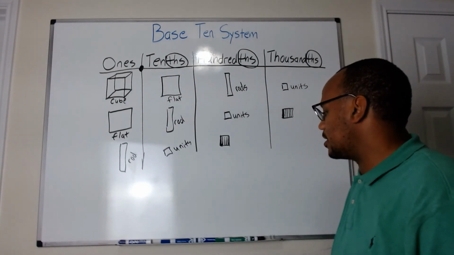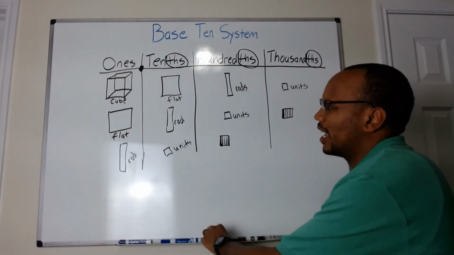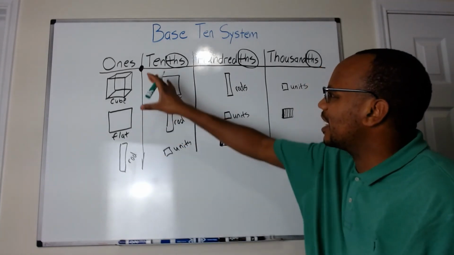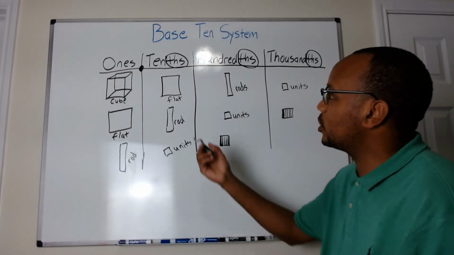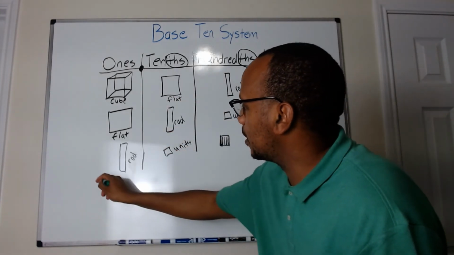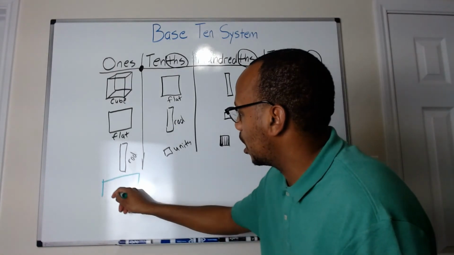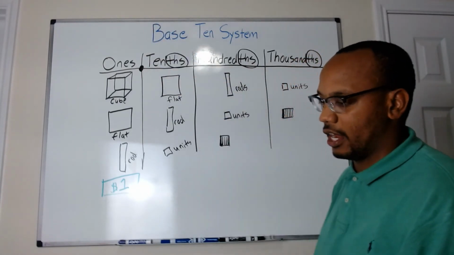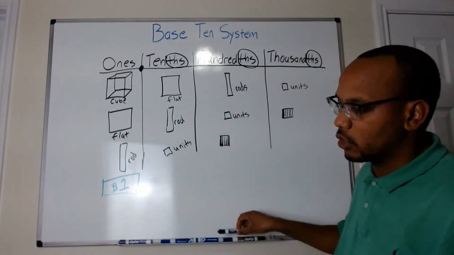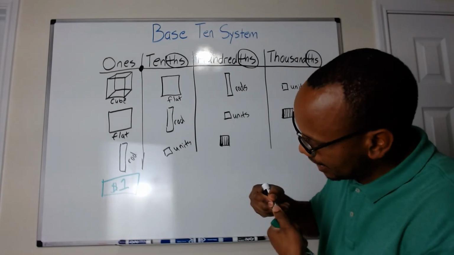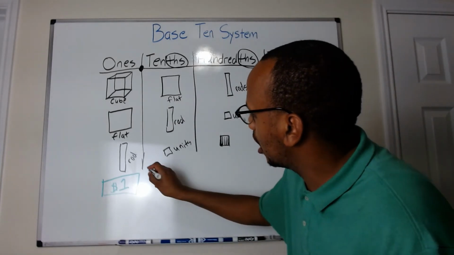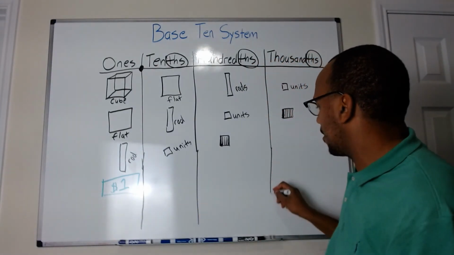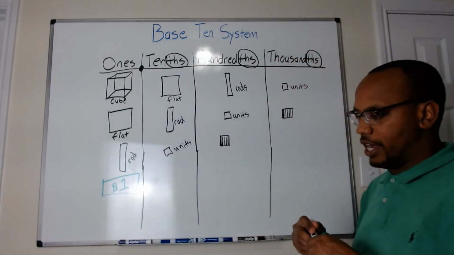Now let's talk about money, because some of y'all are like, I don't understand how you're changing these blocks, Mr. Traham. I don't understand. So I bet you understand this. In the ones place, I have a $1 bill. One whole dollar. Excuse the glare off my light. So I have one whole dollar.